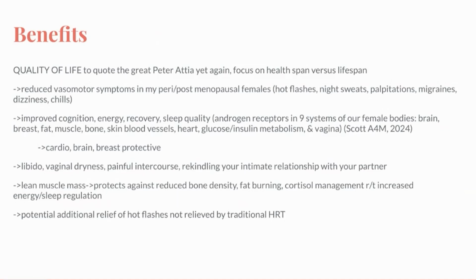So and then also lean muscle mass. Testosterone works by pulling water into muscles to help them build and grow. Ideally, this helps your lean muscle mass, which burns fat. So if we're someone who is active and really building on those muscles and that lean muscle mass, it's very important that you maintain it, especially as we're aging as females, we start losing the ability to even build new muscle as we age. So it's quite important to maintain what we have and keep working towards building as much as we can to protect our bones. But it's also helpful to have that muscle mass because that's what helps us continue to burn, especially some of that stubborn belly fat and body fat.